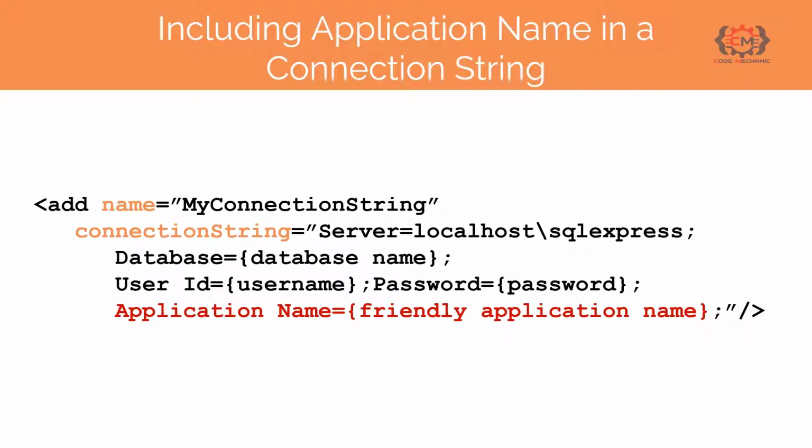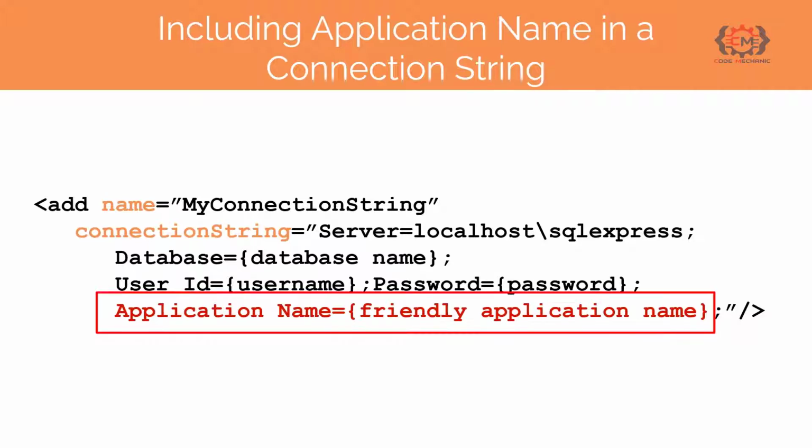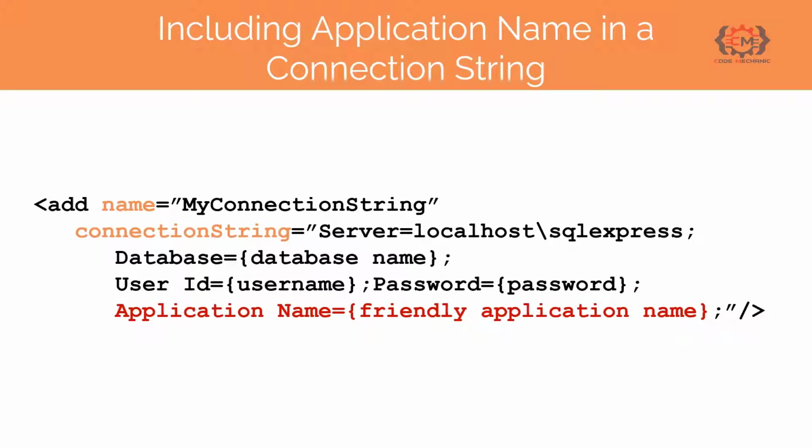What you can do though is, in the connection string of your program, you can include this property Application Name, and then the value that you specify here in the Application Name property will be used to populate the program name column in SQL Server. When you have multiple applications that are using the same database, this can be really useful because then you can very easily tell which session is coming from which application.